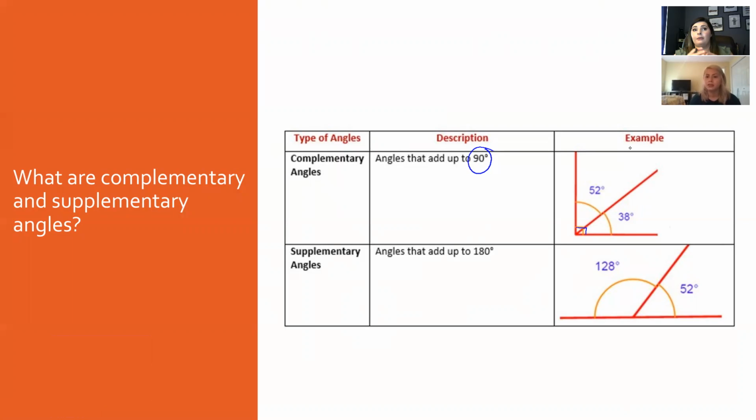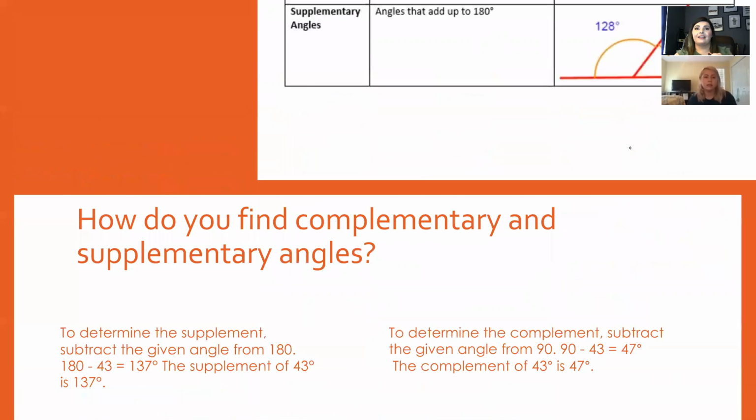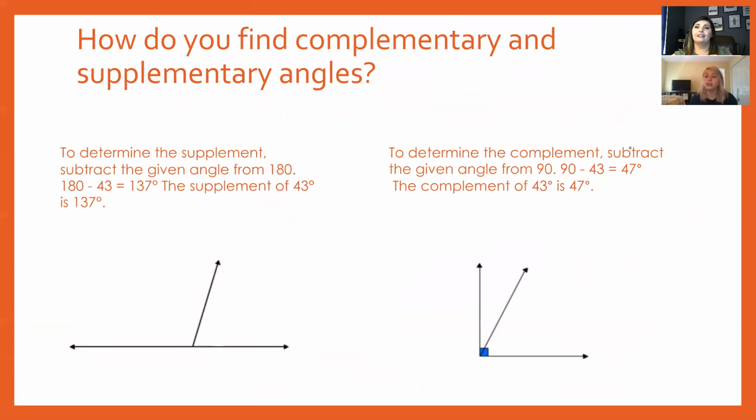So a complementary angle is two angles that are put together and together they equal 90. Whereas a supplementary angle, they add up to be 180 degrees. So we can add those two angles together, and if we did, then we would know that they add up to be 180. With that being said, we know what complementary and supplementary angles are, but now we need to learn how to find them, which we already know what they add up to be, but it's still good to know the math and try to do all that.